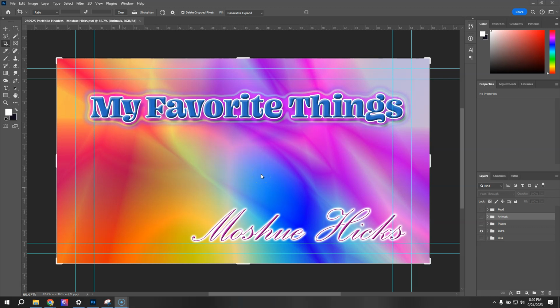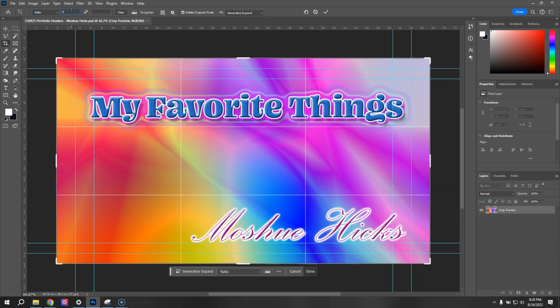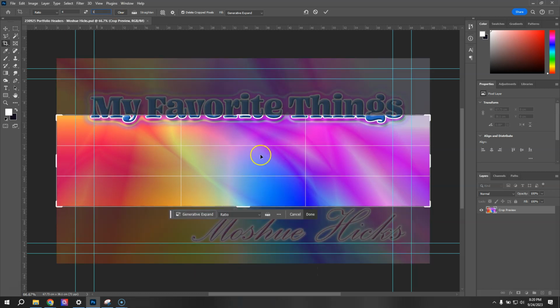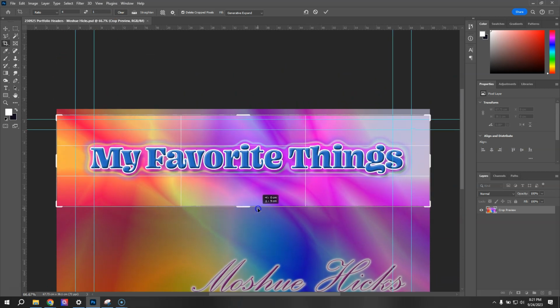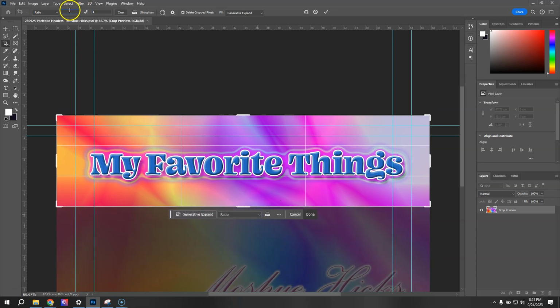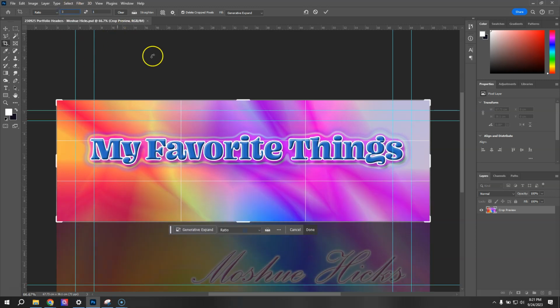Okay, so what I'm going to do is just crop this file, which is a new portfolio headers. I just saved it into my new folder, and I'm going to crop it to more of a header ratio. There are a lot of preset headers, as you can see here, but what we're going to do is a 4:1, just typing 4 there, and then 1 here will show you a box that's going to look nice going across the screen. Let me show you here that if you do a 3:1 ratio, if you like big fat letters, very tall ones, that would also work.